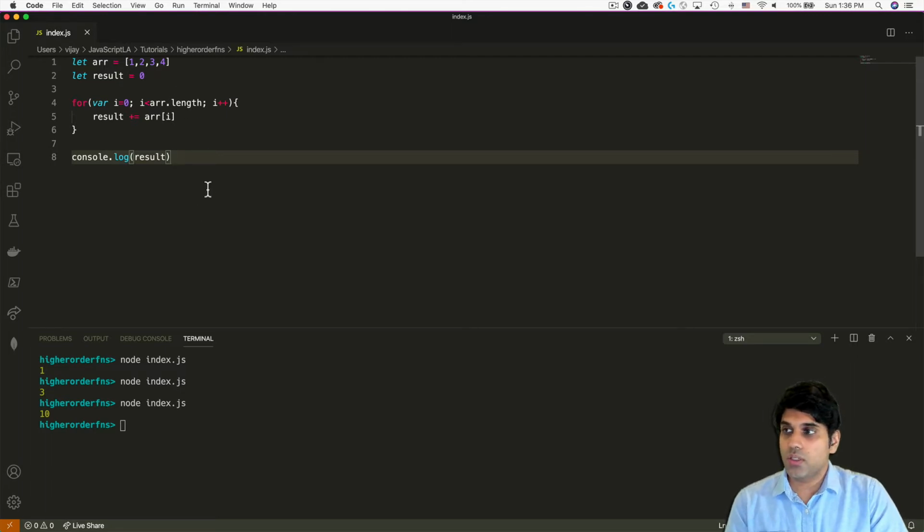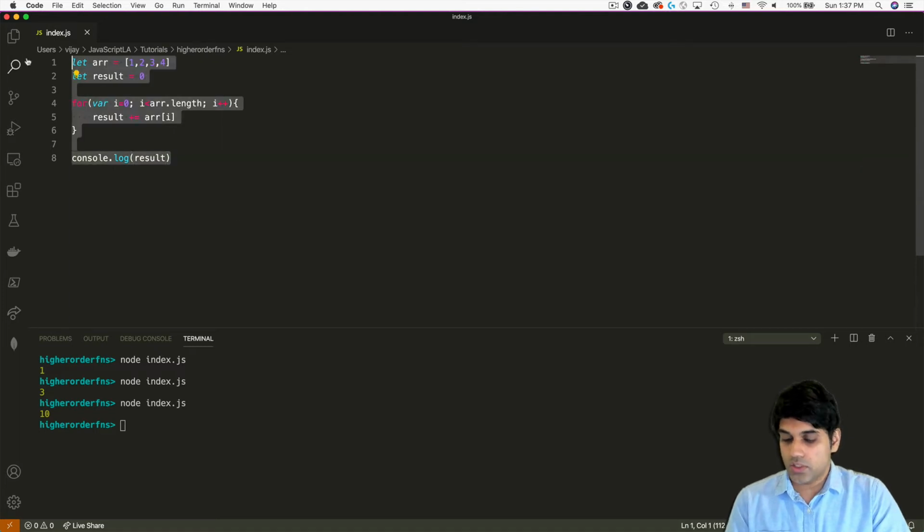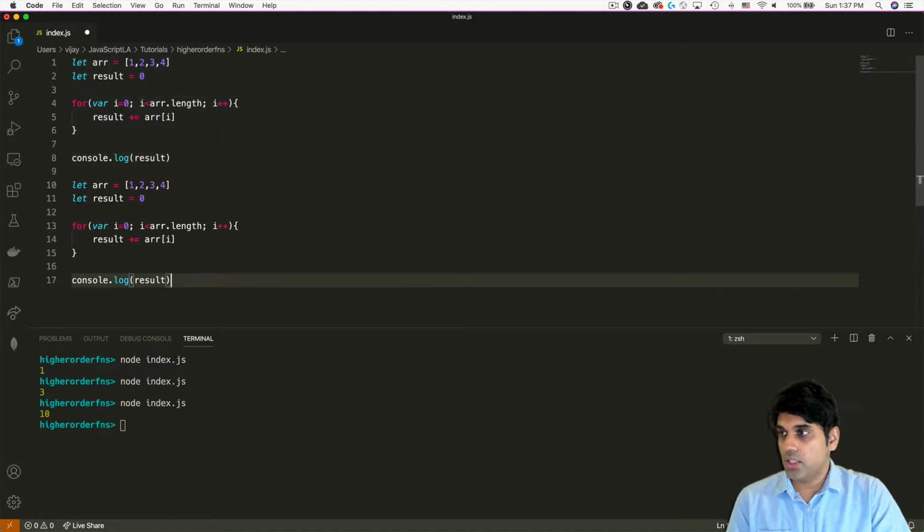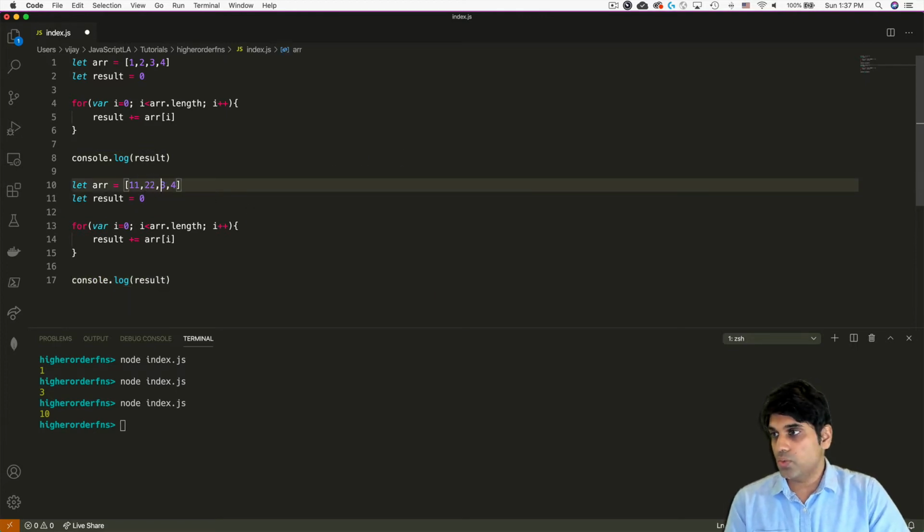So far so good, but what happens if you have more arrays to add up or more objects to go through? Would you sit there and create 3 more variables and loops? I suppose you'd have one more array, then one more result, then one more for loop, and then one more console log statement. Let's say that I copied and pasted all of these things here and I changed these values to 22, 33, or 32, 44, right?